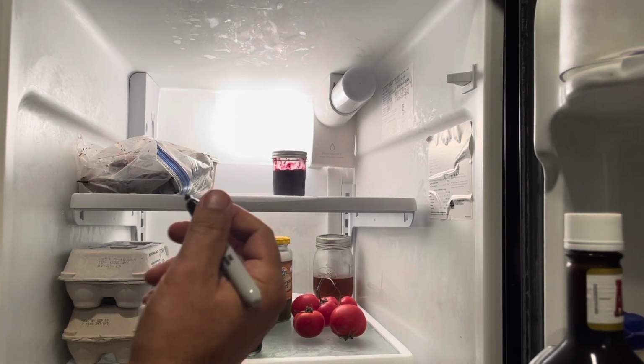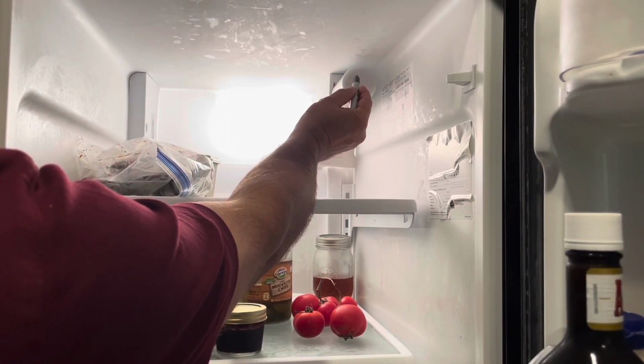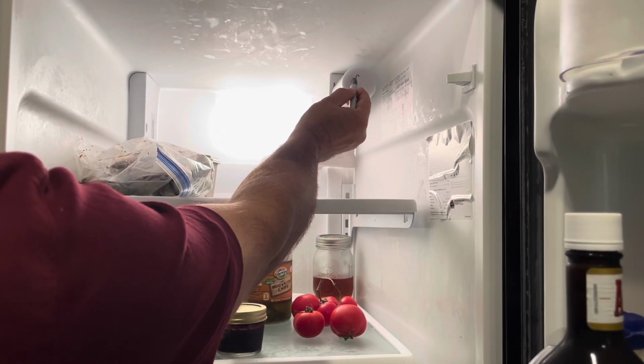And being as I'm a bit curious in how long this will last, I'm gonna write our date on this.